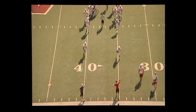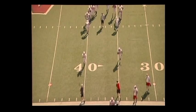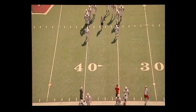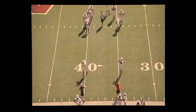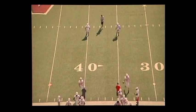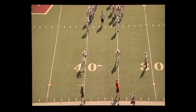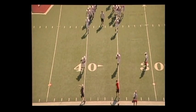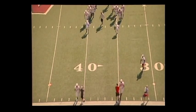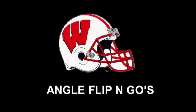But we will start off every individual period with some sort of a back pedal and possible turn and go with ball drills. But here again, in this drill, these guys are all turning to their right. They went out to the hash turning to their left, going back to their right. Okay, we talked a little bit about being able to backpedal in different directions. We need to be able to backpedal straight and to our left and to our right. The next thing we're going to do is talk about angle flip and goes.